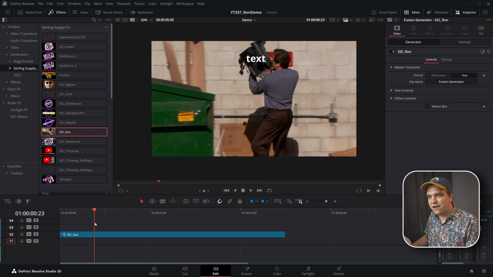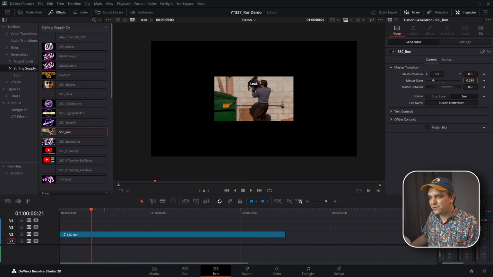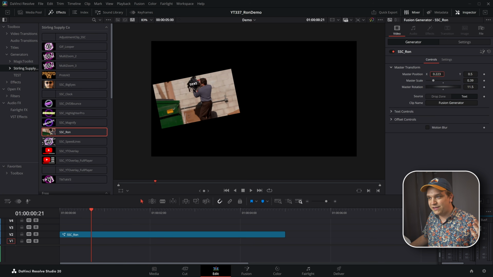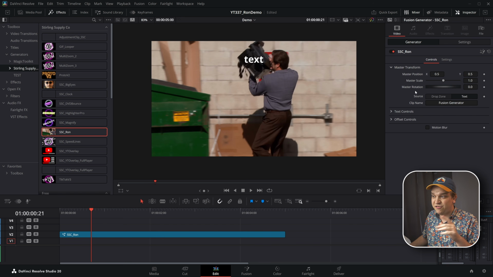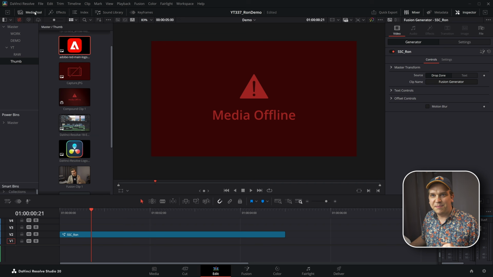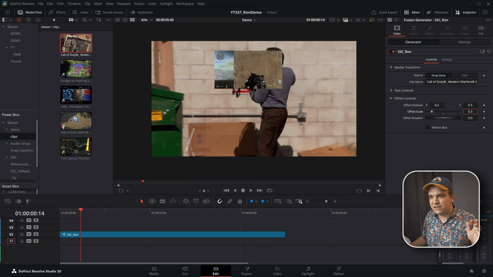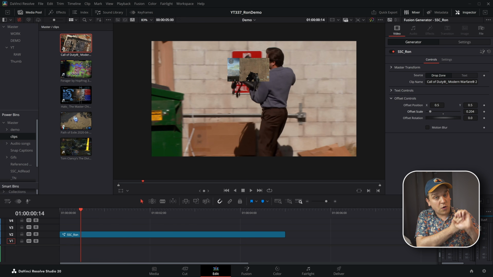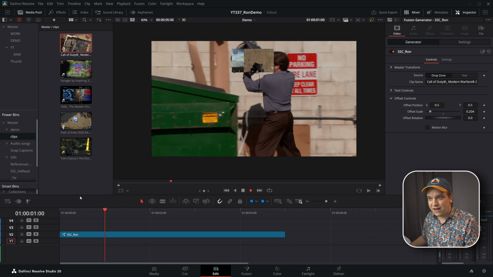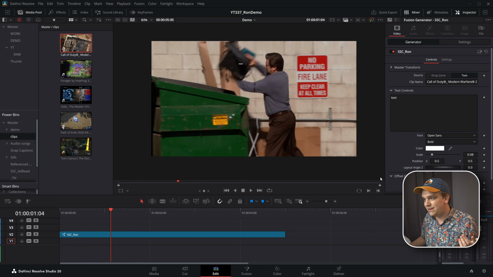We have some little masking going on, and then we have all these options in our inspector. From the top, we have some master transform if you want to scale the entire thing down. If you're doing something else on screen and you just want this as a little meme on the side, you can do that. But underneath that, we have the big option of source. It defaults to text, but if you change this over to drop zone, you'll get an error. But if you open up your media pool and drag in anything you would like here, including something up to full video clips, if I scale this down, which I'll get to later, then you can have images or video clips that are in your inspector, drag them over here, and that will take over that same animation and also get thrown away.